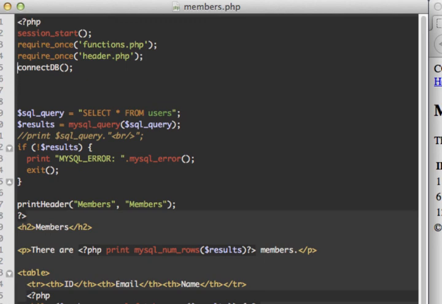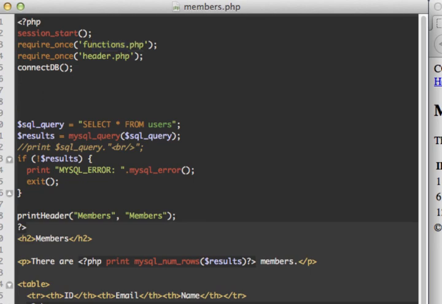So we need the functions page required, because we have our is logged in function in that file right there. So what we can do is check and see if they're not logged in, like that.